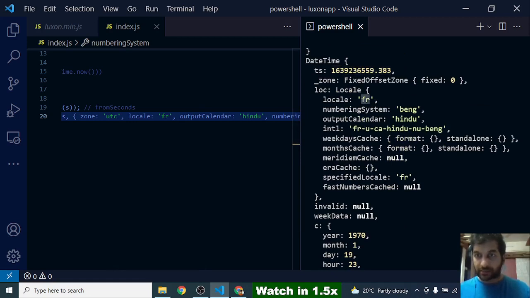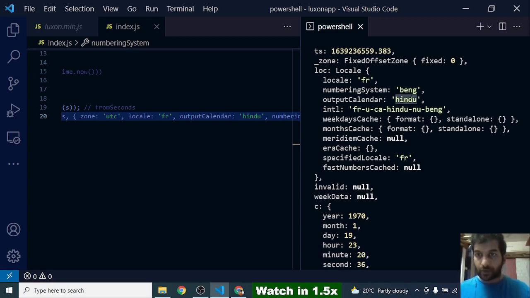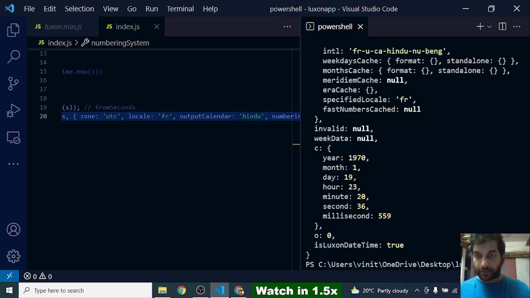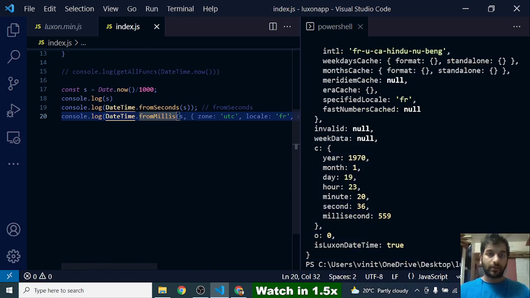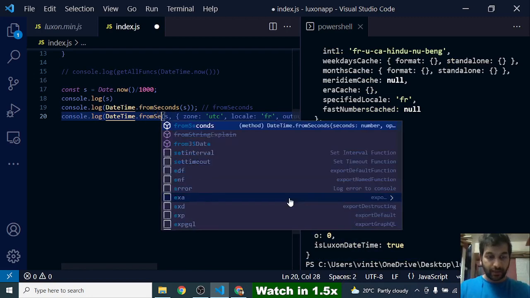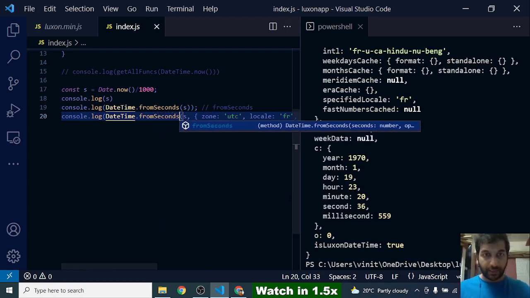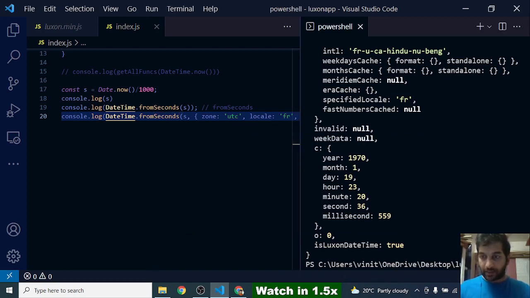For numbering system, I've set beng. For output calendar, I've set Hindu. All this is just for my own purpose. And here, what is happening is, oh, I've set fromMillis. That's the issue. I need to use fromSeconds, not fromMillis.